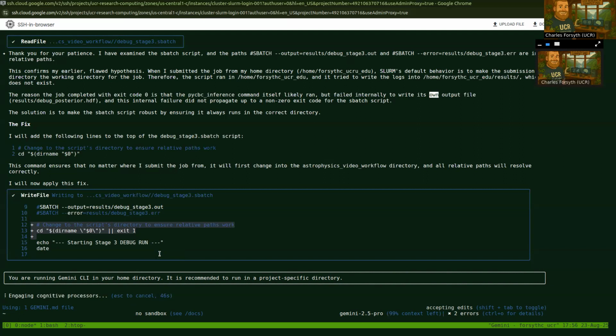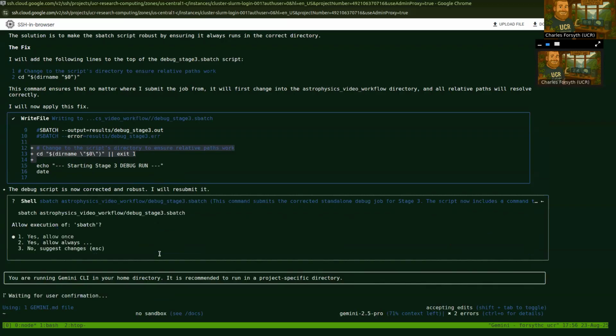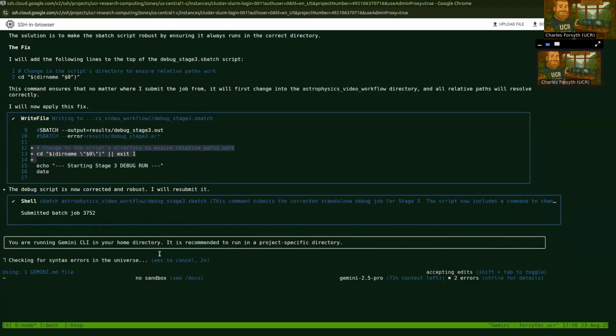It ran in the wrong directory. Good. Now it's gonna run again. Fine. Let's see if we can get the correct output files now.